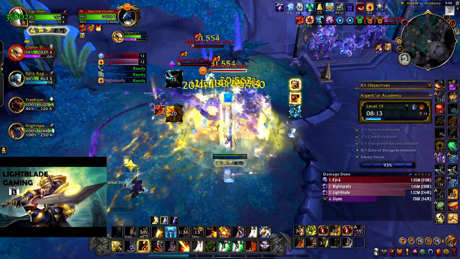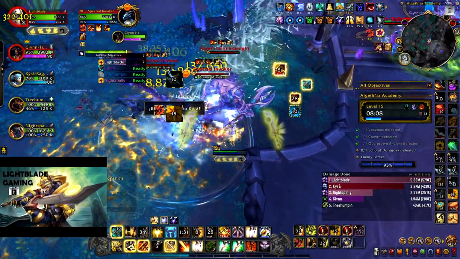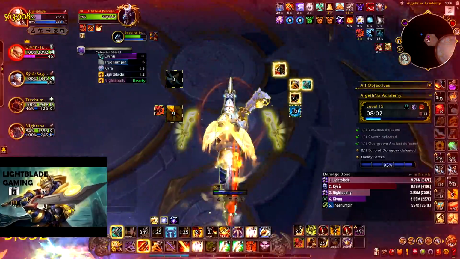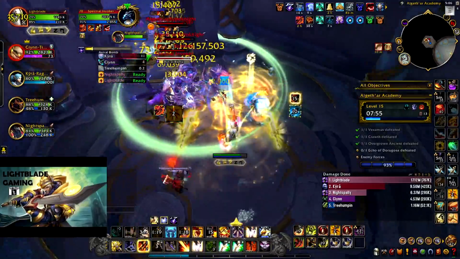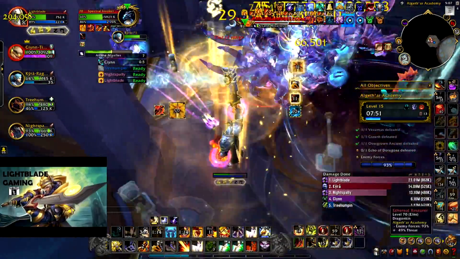Here I'm just gonna stack my expurgation on that caster. Now I don't have my kick, so I'm just gonna run. Oh man, I almost died there. There's too many things happening here. Everything is spinning. We got caught in like a little dent there. We got exploded by our ally. Yeah, we're alive, you know.